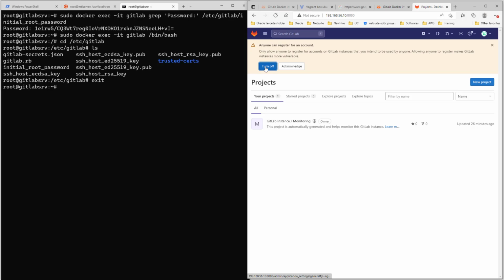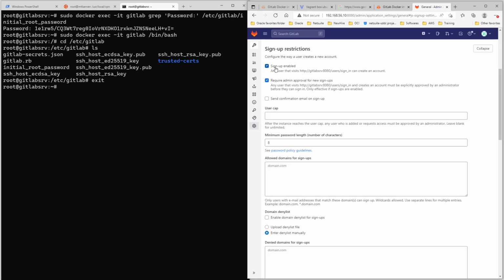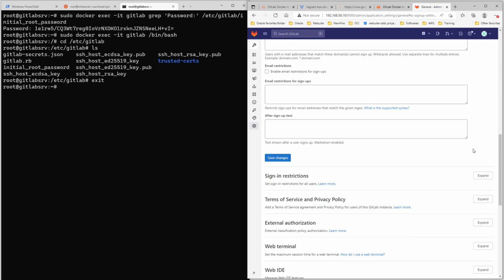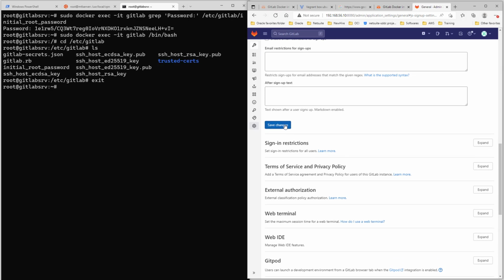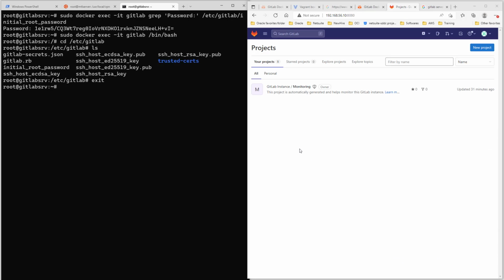So turn off sign-up enabled, so we remove that, and require admin approval for new sign-ups. Save changes. In this step, we should create a new username and password for admins because we cannot provide them the root username.